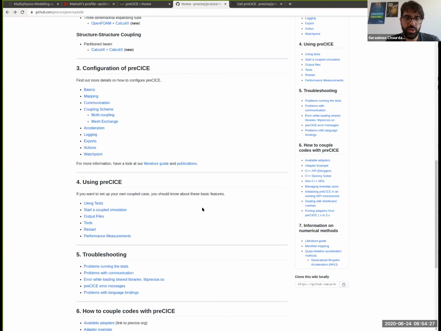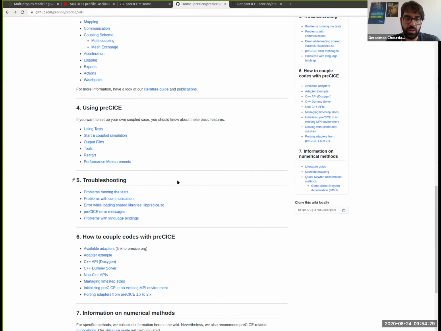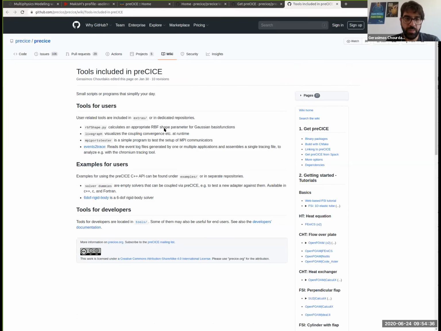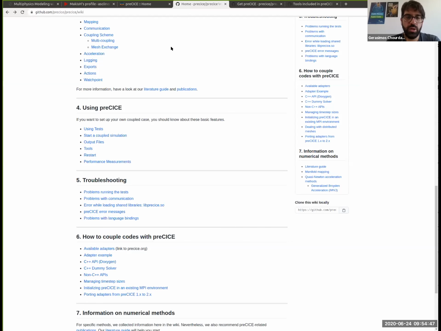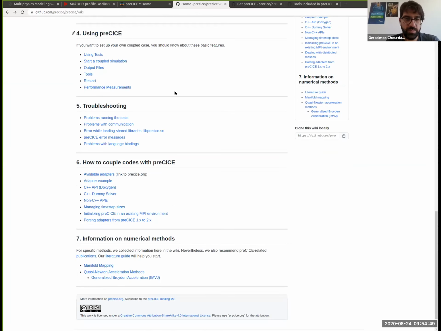What else can we see here? We have some additional tools. For example, this visualizer that I mentioned, which is in a different repository inside preCICE.